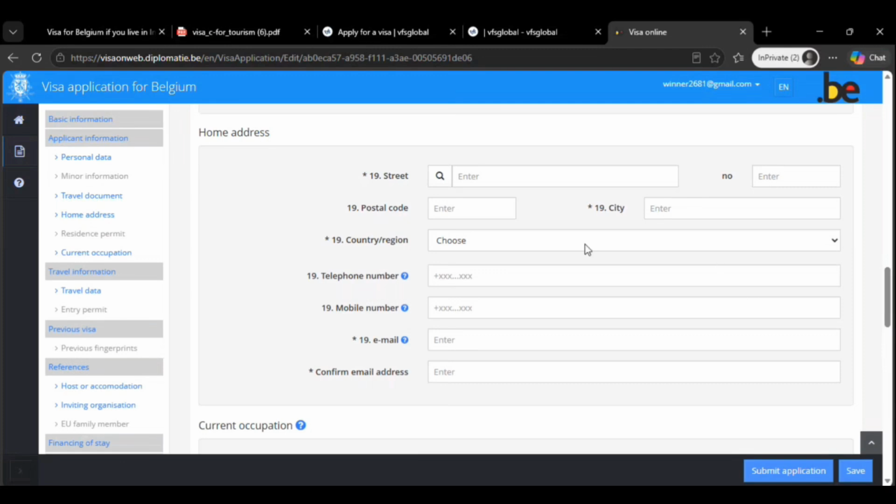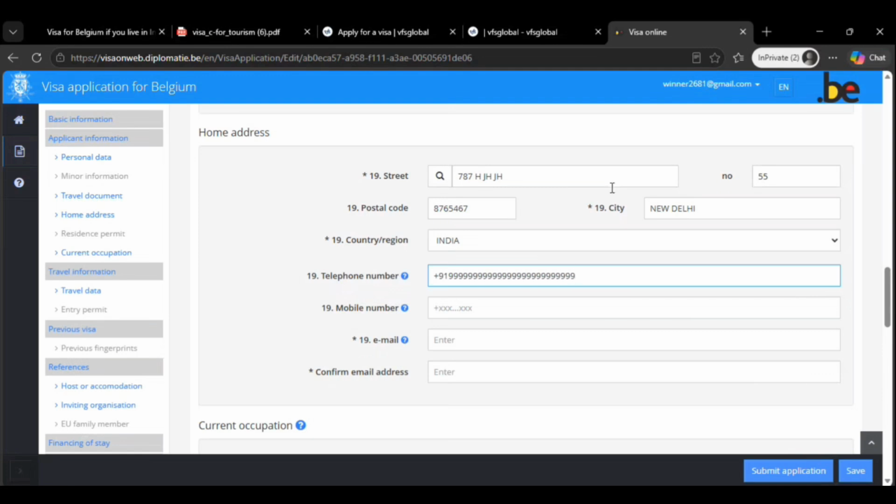Home address. Country. Phone number, so we have to start with the plus. India is +91. Then put the number.